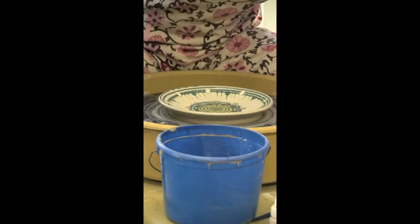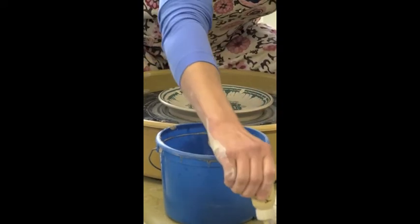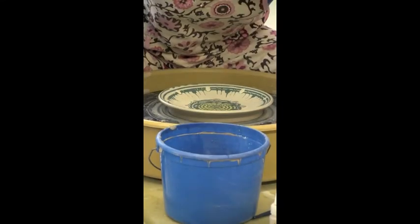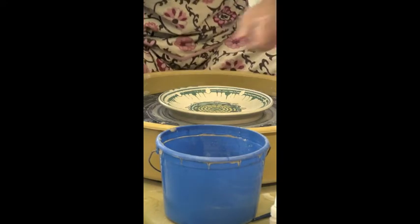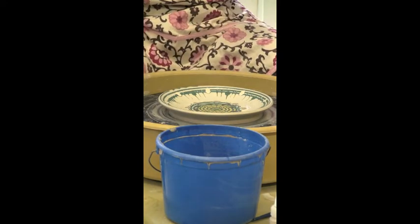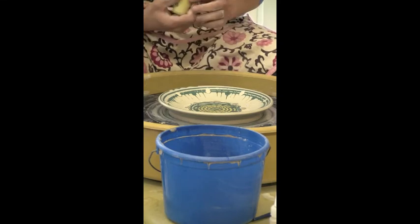Now, if I go in with a stiffer glaze, and my yellow is pretty stiff, but here's where that glaze from Ceramic Supply, that Deco Slip, is too thick to do this kind of work. And if you water it down, it doesn't work. If you put sodium silicate in it, maybe it will work. I haven't tried that yet. I'm thinking it might work.